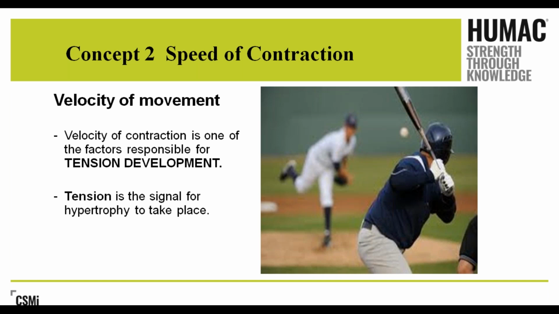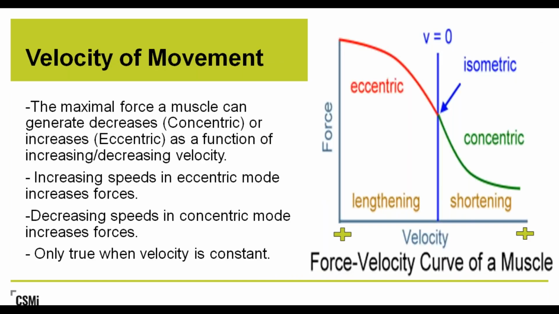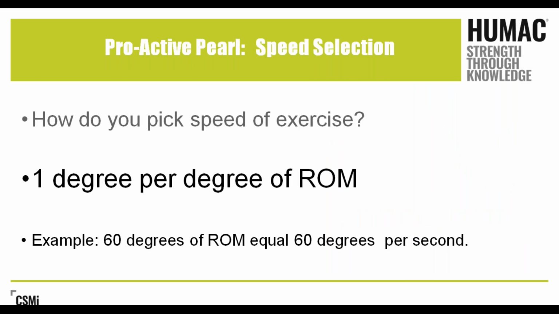One of the things we recognize is that in our testing in the past, when we did concentric at two speeds, every time we did a faster speed, our peak torques decreased. So what happens on that other side of the curve, where quite honestly the high majority of our injuries occur? We need to understand that eccentric mode of contraction and what we're going to be doing with that in our training program. This is probably going to be the highlight of tonight. If there's one thing you take away from this, this is what I hope you're able to understand and start to utilize in your clinics in order to be appropriate.